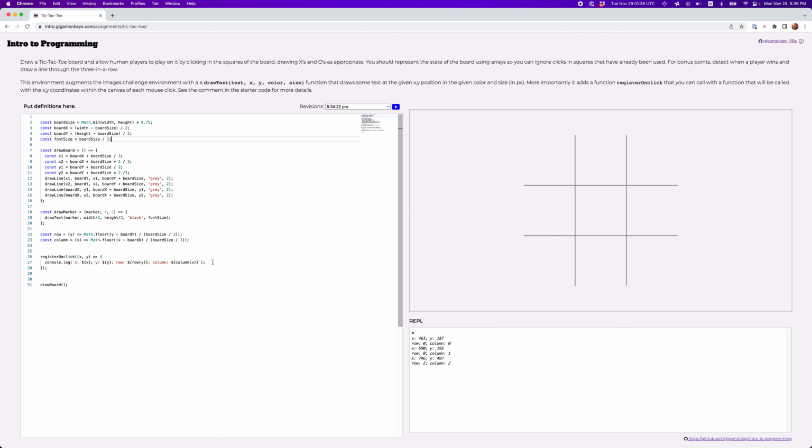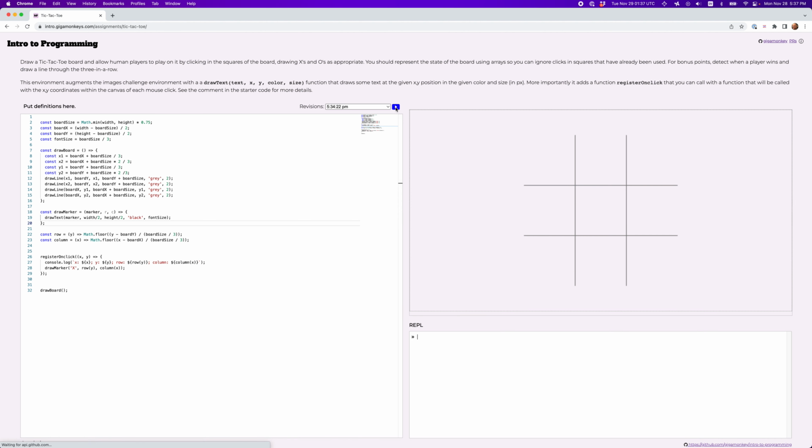And so now I'm going to go ahead and say draw marker. I'll just hardwire it to do X. And I'm going to call row Y, column from X. And those are the 3 arguments it takes. You'll see these are grayed out because I'm not actually using them, because I'm hardwired to smack it in the middle. So let's just see.